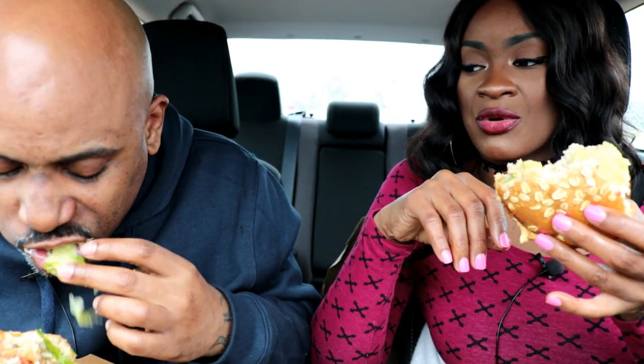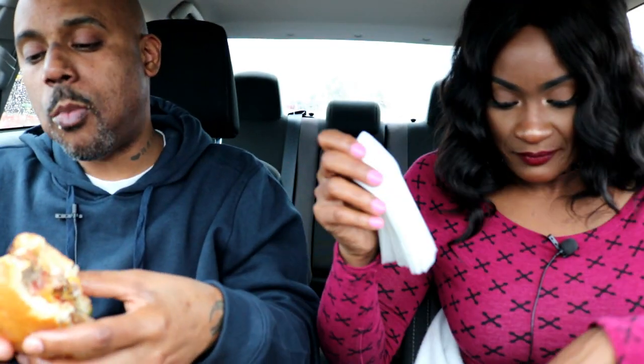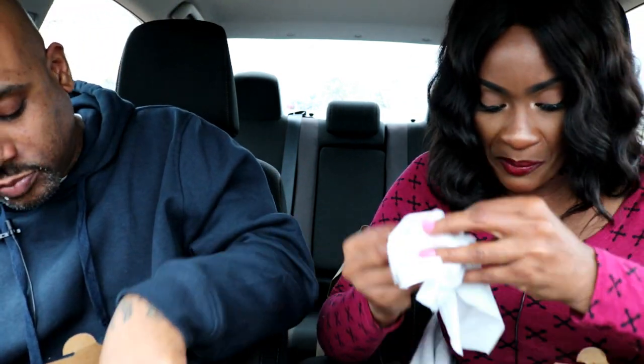That burger looks so good and juicy. And this is so juicy, like, oh my gosh. I need napkins. You don't have to love me or hate me. Y'all, this is good. It's that serious, y'all. For real. It is literally that serious.